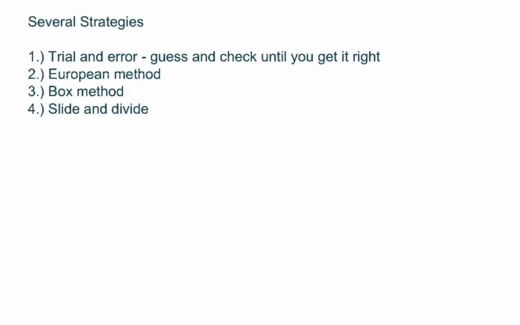The European method is actually really cool. It's also called the OOPS method because you intentionally do something wrong at the beginning and then you fix it. The box method is a method I learned from Miss Bradford. If you know who she is, she's awesome. She's the head of CSS here at Atlantic Coast, and she would teach her students to factor using the box method. Then there's slide and divide.